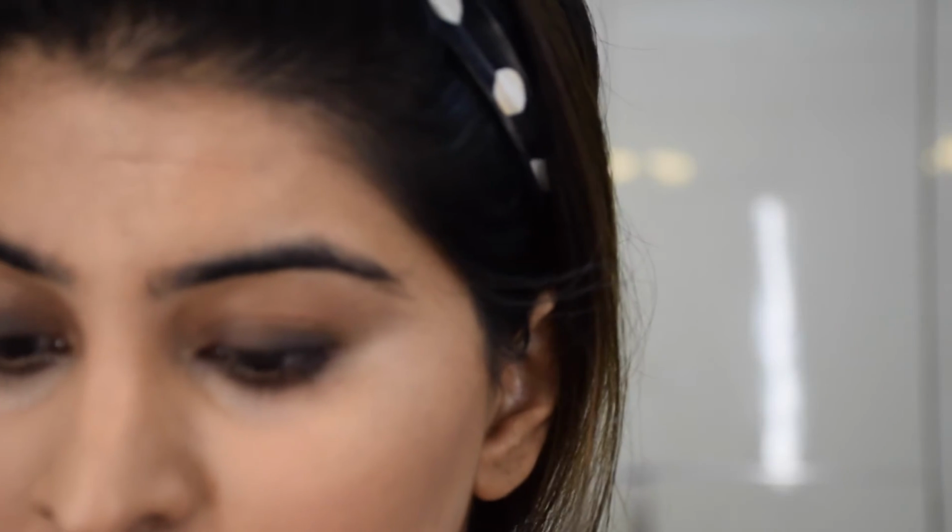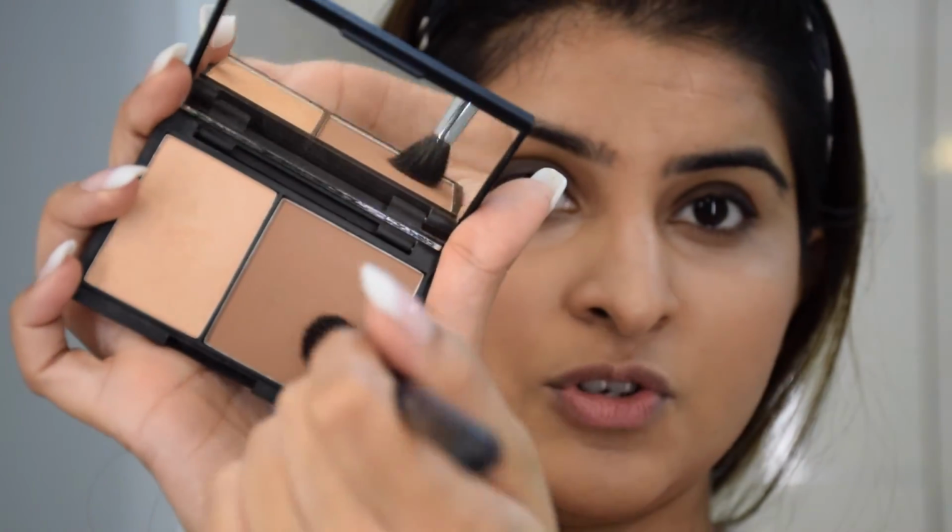Then we're going to come back and do our eyes. Now for the eyes, I just want a little bit of warmth at my crease. So for my crease, I'll use the same Morphe brush, the 505 that I used before, and the same contour color, which is a nice warm color. Tap off the excess. I'm just going to go slightly at your crease. See the difference?